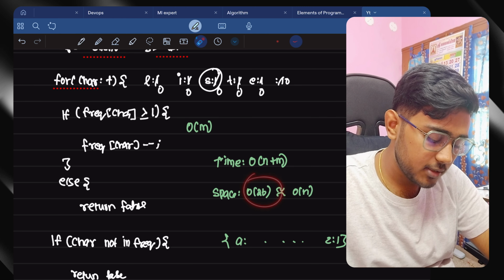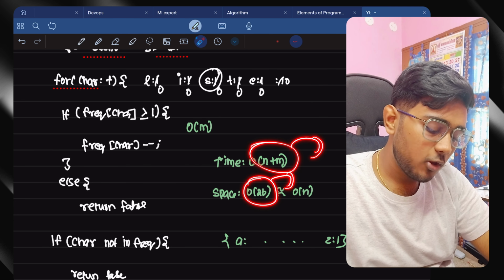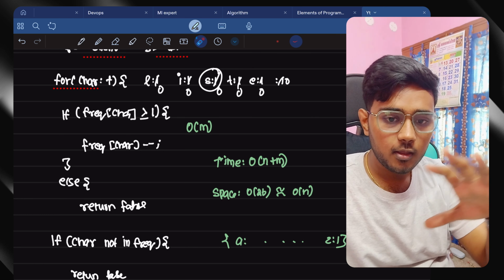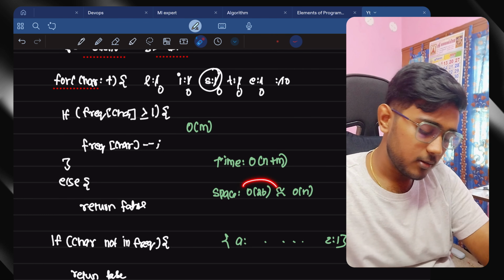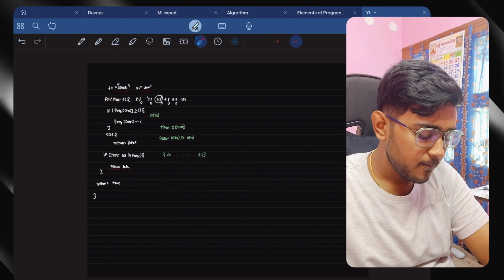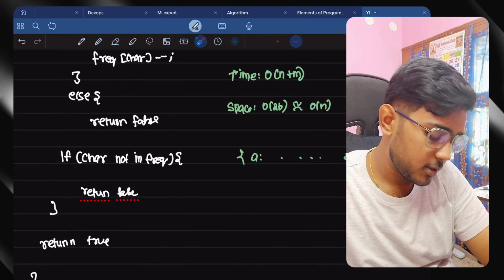So we sacrificed constant space for O of 26, and we got a better time complexity. This is what the entire optimal solution is.